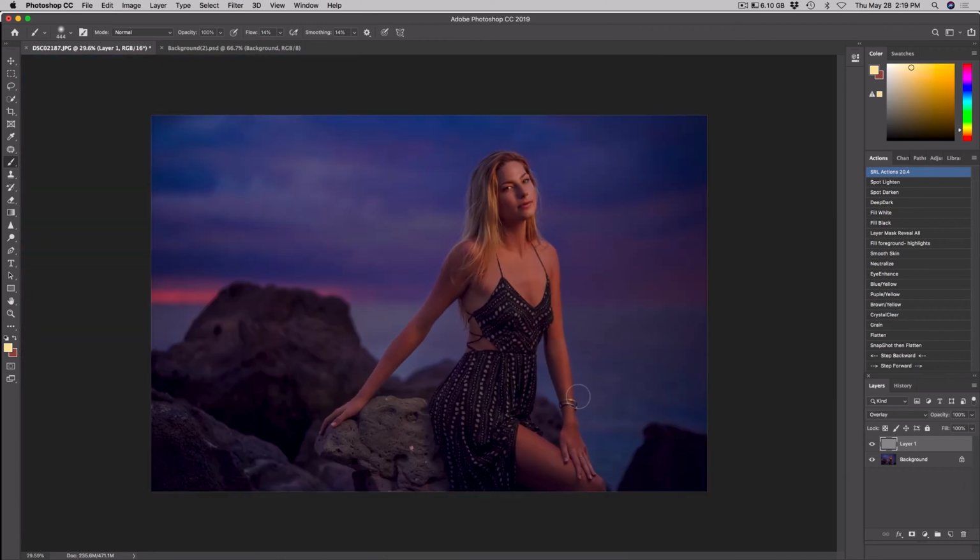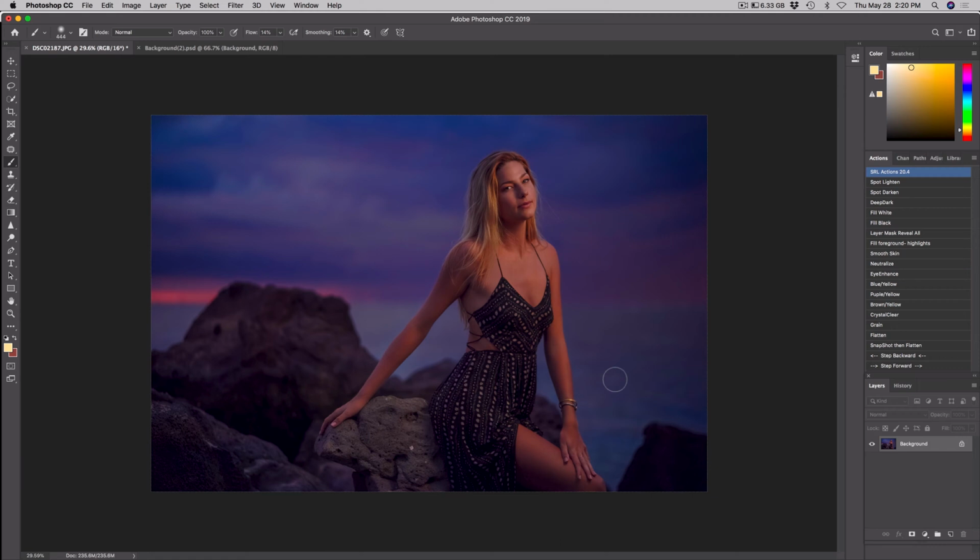I shoot in JPEG, and so this little trick adds that little sharpness to it that maybe a raw photo would have. A lot of people ask me, how do you get your images so sharp? This is the action that I use. So I'm going to bring down the opacity of that sharpness just a little bit. I don't like everything at full effect all the time. Now I'm going to flatten it, and that's all I'm going to do in Photoshop. That's how I add a sky.